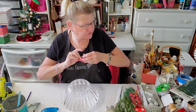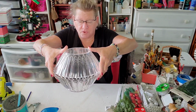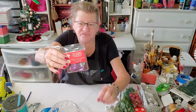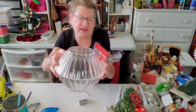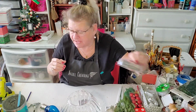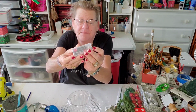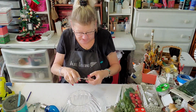Okay, so what we're going to be doing is gluing our bowls together to make a big giant ornament. But before we do that, we are going to be using, you don't have to use fairy lights. It's what I have on hand for colored lights. I want mine to be colored. You can use blue. You can use clear bulbs if you want, but these are the colored fairy lights from the Dollar Tree that they have out right now. Let's throw that package away. We're not going to be needing it. I already have put my batteries in, and so that's what they're going to look like. All different colors, red, green, blue.